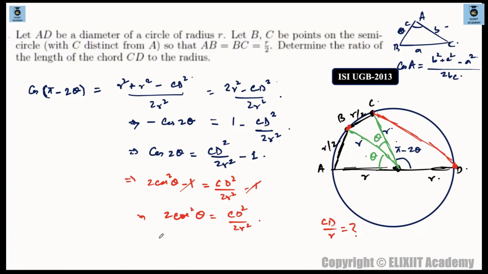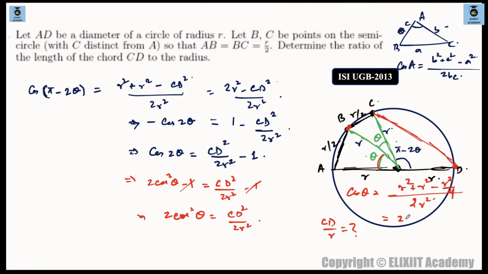तो एक चीज यहां से सोचो, if we can find out cos square theta, which we can find from here, फिर से cos rule use करो. Once again use cosine rule to find cos theta. Can we once again use cosine rule? दोबारा यूज कर लो cosine rule to find cos theta. यहां पे cos theta, use cosine rule over here. So cos theta will be how much? Minus r by 2 whole square, माने r square by 4, then r square plus r square, and then divided by 2r square.